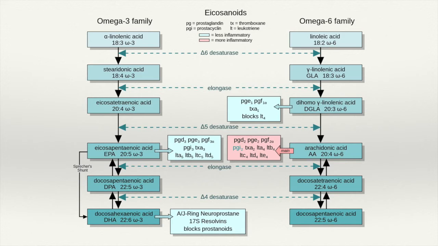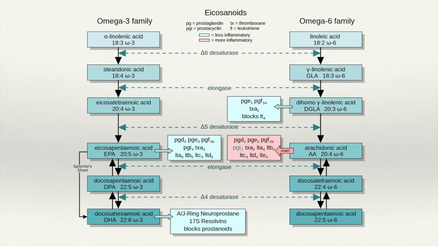This here is a slide on eicosanoids. We've seen this slide before on our last talk on fats. We see on the left side of our screen the omega-3 fatty acid families, and on the right side of our screen the omega-6 fatty acid families. We start out with the omega-3, or alpha-linolenic acid, and on the right side it's linoleic acid. They sound pretty similar. There is an N in linolenic in the omega-3 family.